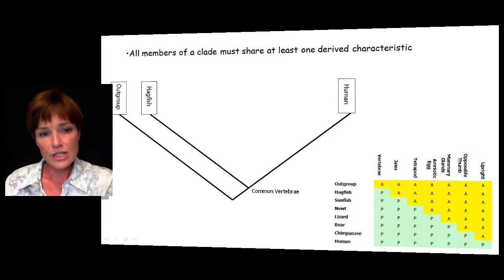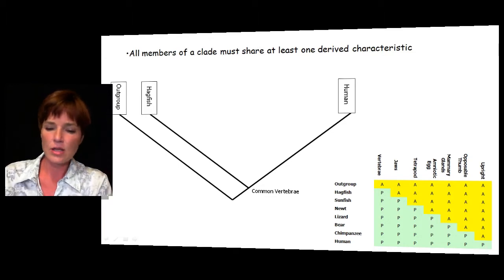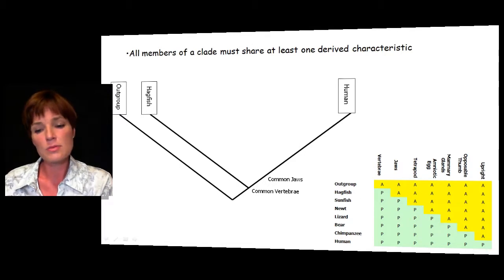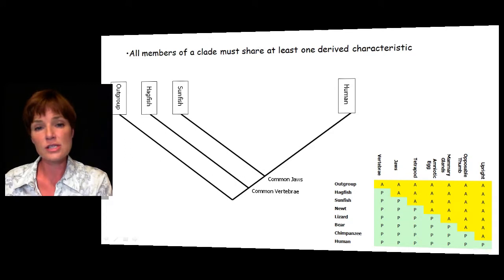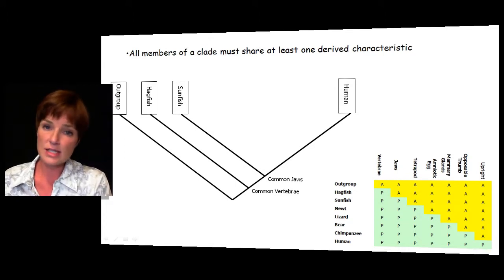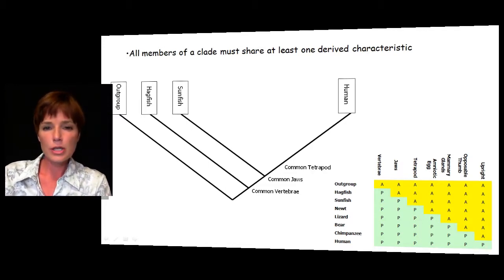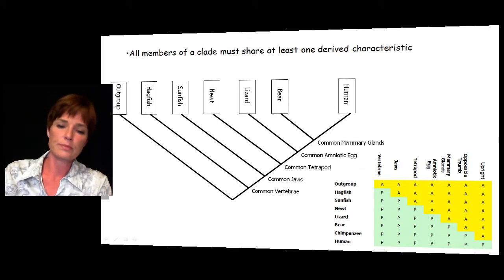We put the hagfish on the cladogram because the hagfish has this vertebrae present, but it's missing everything else that we want to look at in this case. The next distinguishing derived character is going to be the jaws. We have the sunfish separating off here because the sunfish has the jaws, but it doesn't have any of the other characters that we're looking at. And we would simply go through our table one by one, constructing this cladogram.